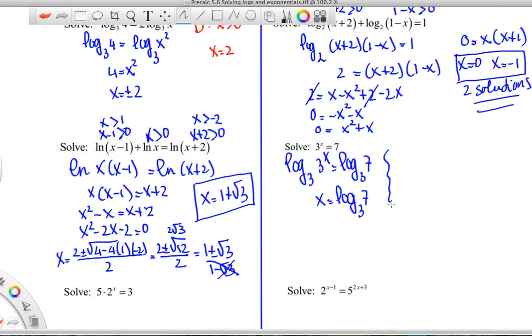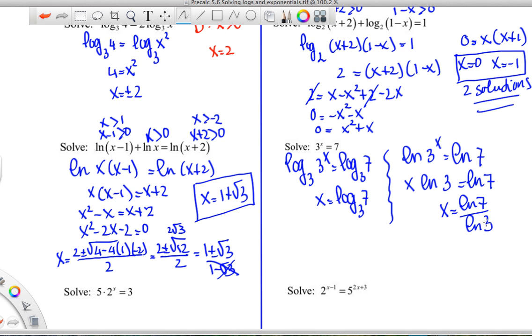If you didn't have a calculator, you can take the natural log on both sides. And we saw this a little bit in the previous section, similar to this. Then the x comes out to the front. The natural log does not disappear. But basically this is the change of base approach. That would allow you to rewrite this, and so you get x equals whatever that equals. And I'm going to cheat, and I did that on the calculator a while back. So that would be 1.77 if it told you to give a calculator approximation.